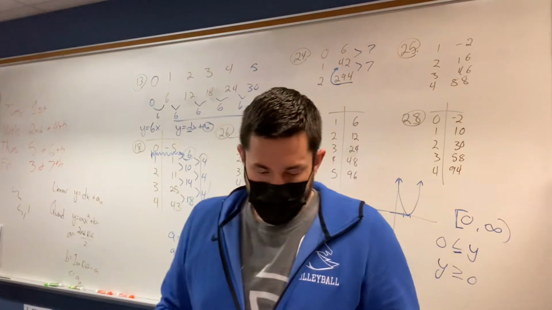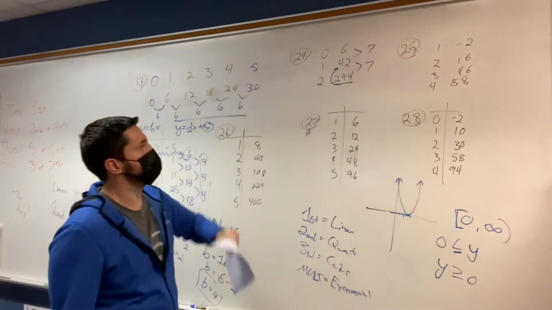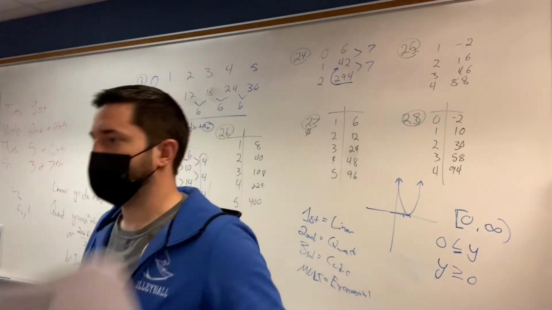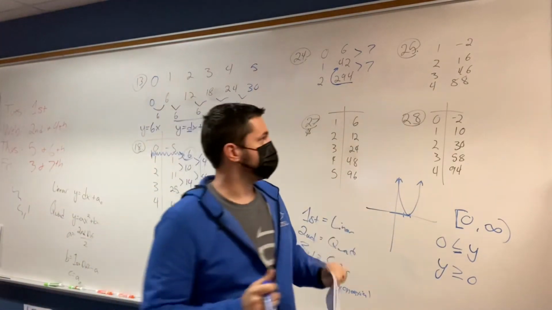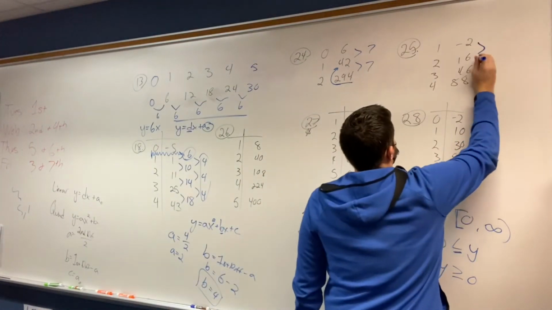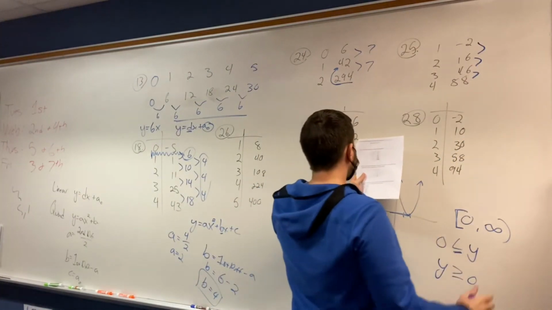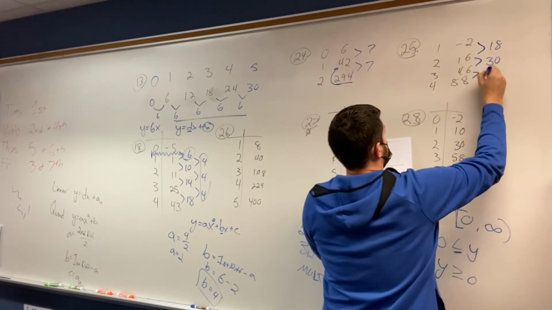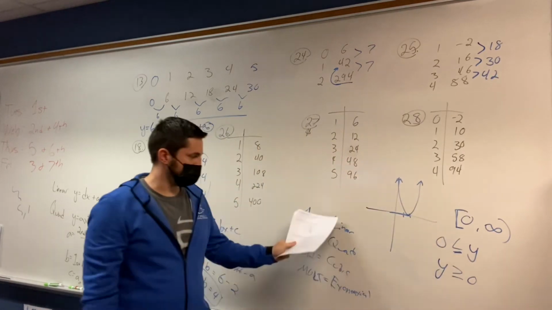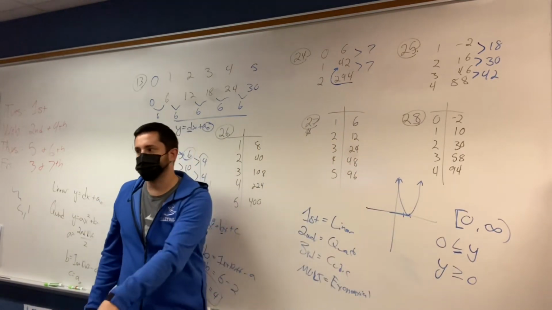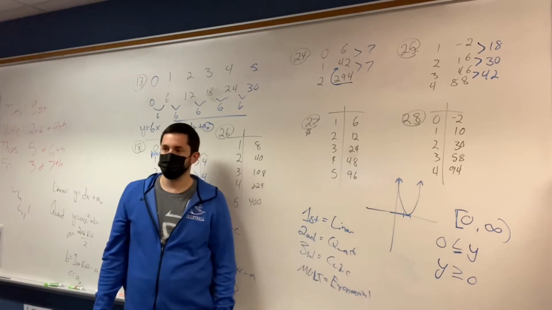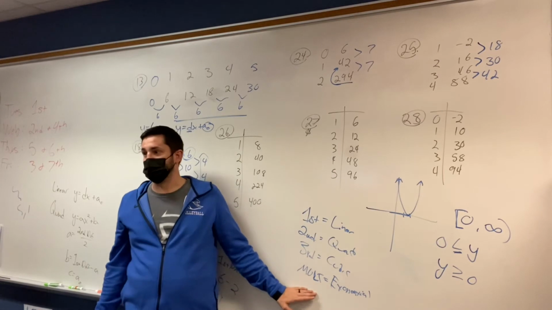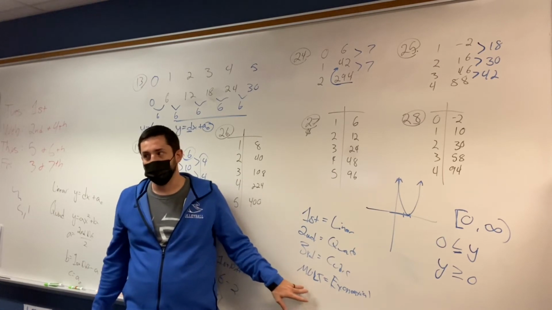Anyway, 25, right there. Look at the table. What type of function does it represent? Again, this is the number one thing worth the most amount of points on the final. So here we go. We got 18 on this first one. We got 30 on the next one. And we got 42 on this one. So out of all these things we talked about, what do we now know that it's not? Linear. It is not linear. It could be quadratic, it could be cubic, and it could be exponential. I haven't even checked for exponential, because what do I have to check for exponential?